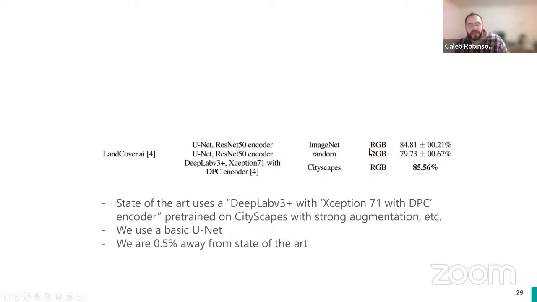But one question that you might ask is, how does a very, very simple model perform on this? So if you use a UNet with a ResNet 50 encoder pre-trained on ImageNet, you can get 84.8. That's just being 0.5 away once you account for the uncertainty interval. So really our argument here is that to really understand what the state of the art on any given data set is, a very elaborate setup is great if it's getting good performance, but in order for us to measure what that actually means, we need to know how very simple models or simple approaches perform as well.